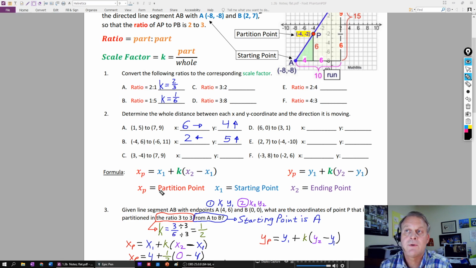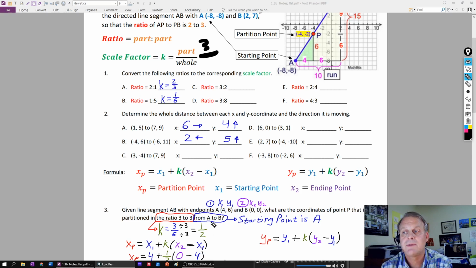And so the first thing I want to do is convert that to a scale factor, just like we did up here. You guys remember how to do that? So we go 3 parts, that's the 3 up on top here. And then how many total? What's the whole that we have? It's 3 plus 3, which is 6. So our scale factor is 3 over 6, and we can reduce that by looking for the greatest common factor between 3 and 6, which is 3, and it reduces down to 1/2. So that's our first step. Take that ratio and convert it into a scale factor. So now we have the scale factor of 1/2.